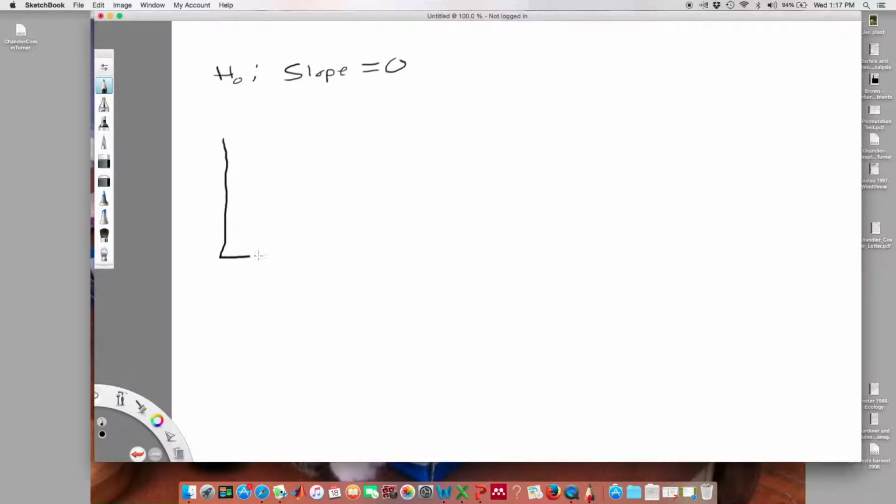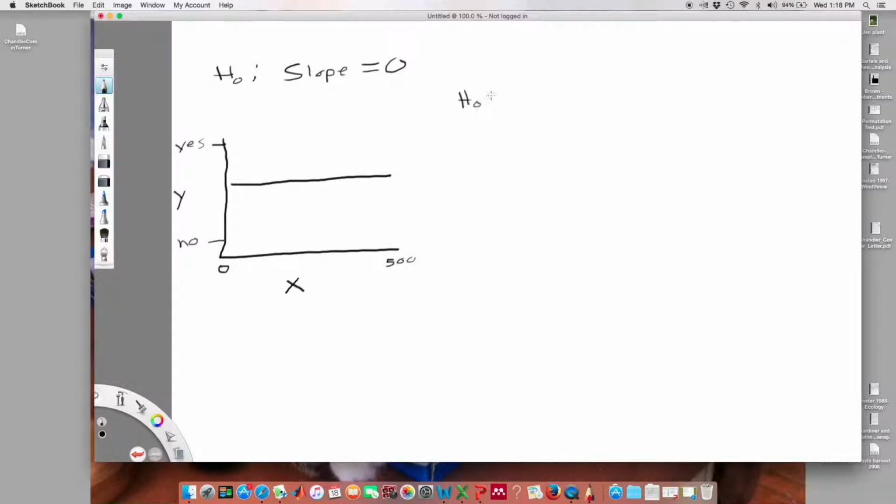So what does that look like? Well, say we have our independent variable x, which is continuous. Let's say it's between 0 and 500, and it's a continuous variable. And we have our dependent variable. And just for simplicity's sake, I'm going to put that our dependent variable is either yes or no. All right, so our null hypothesis is that the slope of the line equals 0. So how do we put that null hypothesis in words?